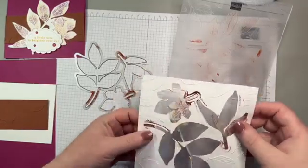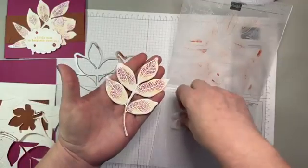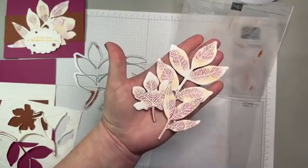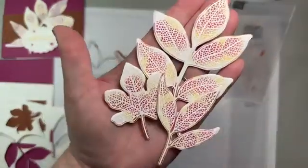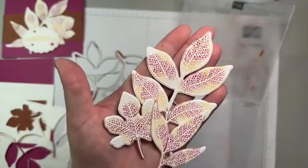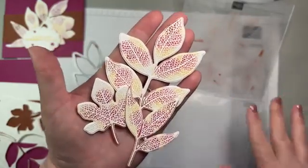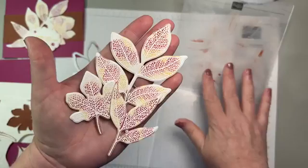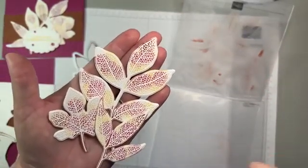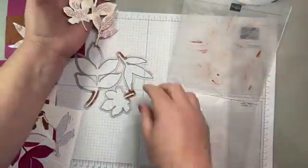But we have 3 amazing colored leaves. Isn't that fun? That dimension is absolutely stunning. I absolutely love it. That's the look that you get when you add the ink to the embossing folder versus embossing it first and then adding the ink. It gives it a completely different look.